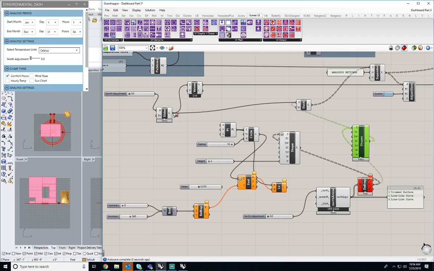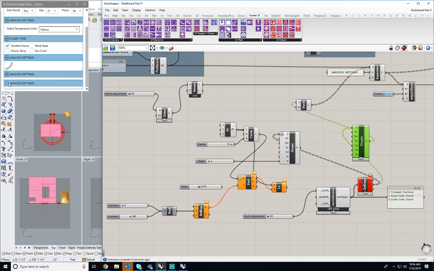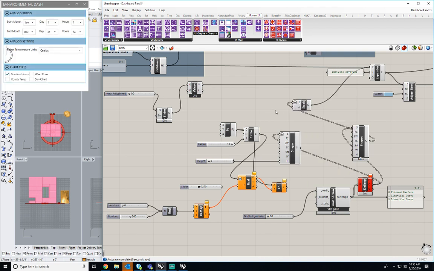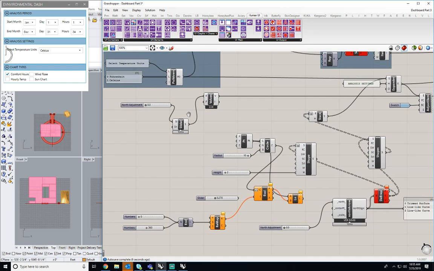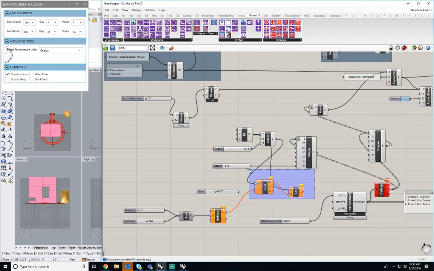See what happens. Oh, beautiful. Let's flatten that. All right, so that works, but it's still not in the location that we would like it to be.